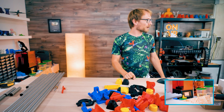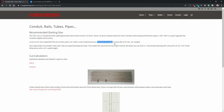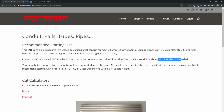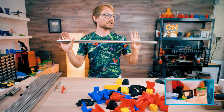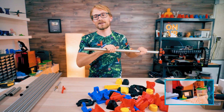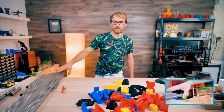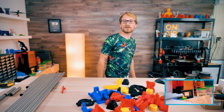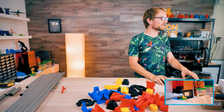All right, how much do these pipes cost? So the conduit that it's actually intended to be used with, let me show you real quick here, is $8 US for 20 foot. That's thin walled EMT. Now this stuff is not commodity conduit tubing, it's essentially actual blank stock, and it's also a bit thicker and stainless, so just by nature that's going to be more expensive. This cost about, I think, 60 euros in total. That's 7 sticks of 1 meter, 25 by 2 millimeter stainless tubing. So you're going to run cable through some of them, and that's a good point. Okay, so I might deburr them at some point. All right, but let's get building.